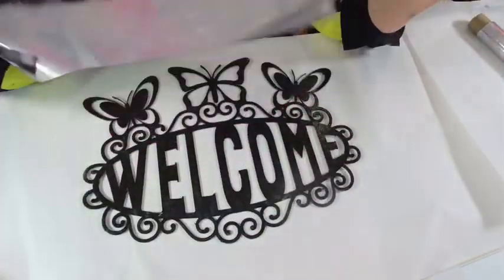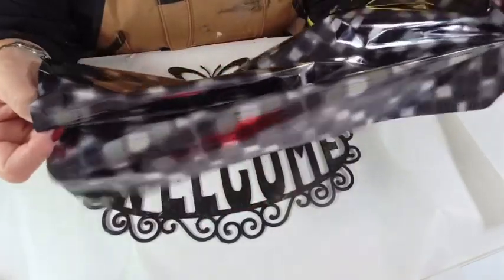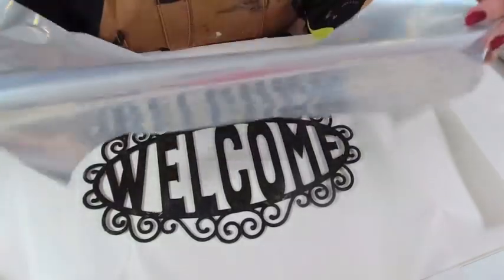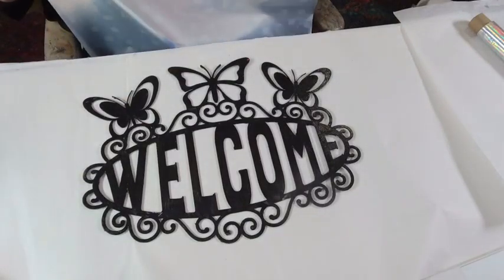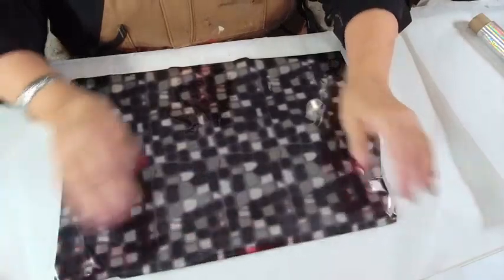Sorry, there's something red in front of me. That's the new gesso product, so it's reflecting red on here as I'm showing this to you. And then it has a not so pretty side. And it is always the not so pretty side that goes down to the sticky surface.